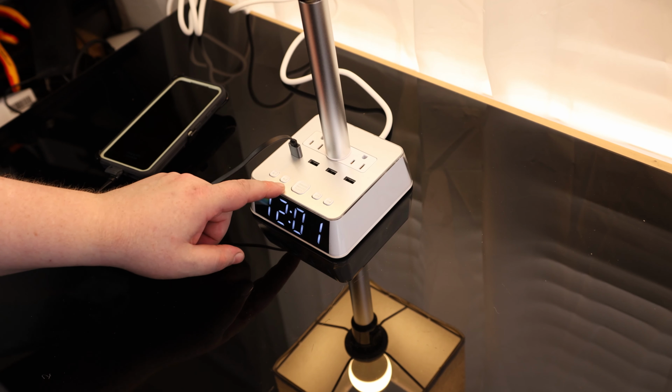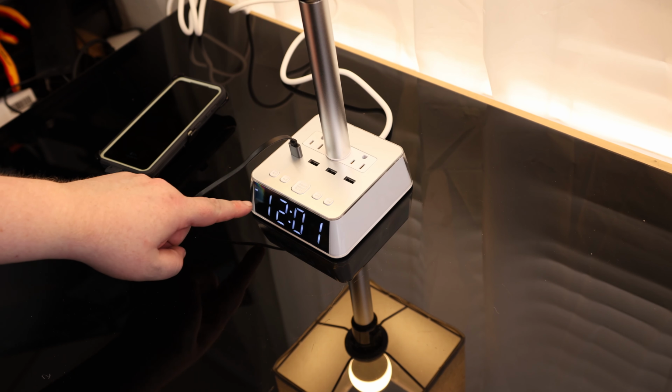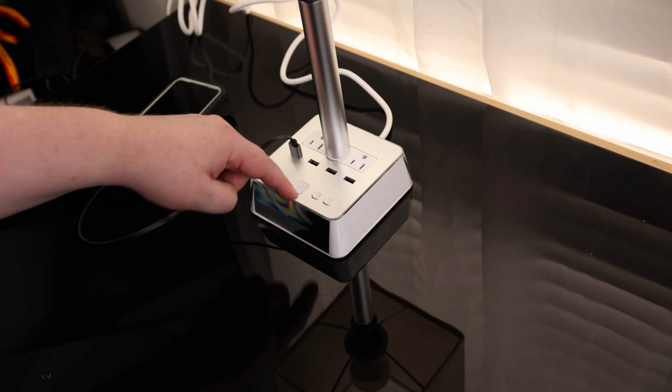So you got 2 buttons here for alarm. We got alarm 1 and alarm 2, so that means we can have 2 alarms set on this clock. Dimmer. So the dimmer function is for the clock, so if we want to have the light off, we still want to have the clock on, but we're trying to sleep. We don't want to have it super bright. Just hit that to dim or even completely turn it off. So we can have that clock off, and we're going to have the light on.